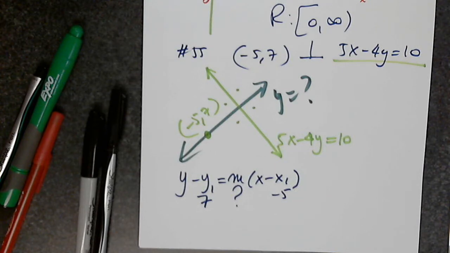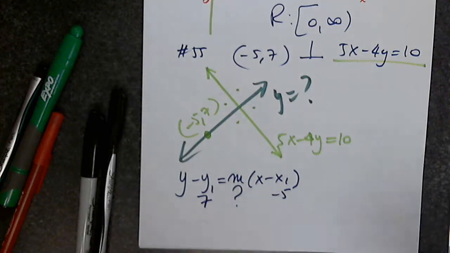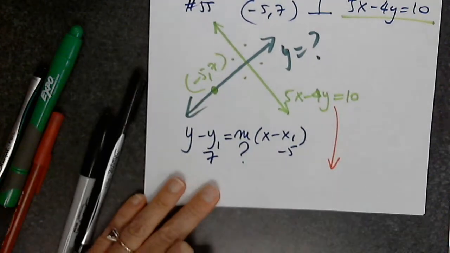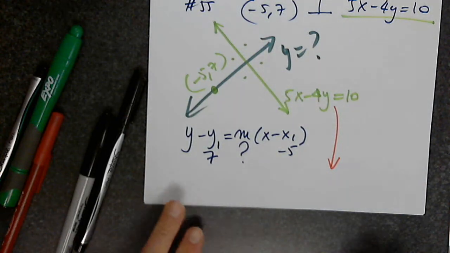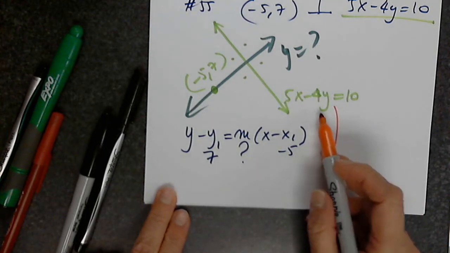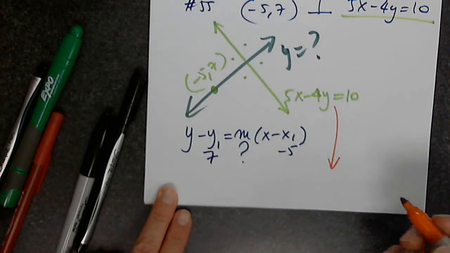Solve that equation from there. Why will I have to find the slope of this line, and how do I find the slope of this line? Yes, in order to find the slope of the unknown line. Yes, correct. So how do I do that? What do I have to do here in order to find its slope? y equals mx plus b. Yes, I have to solve for y.